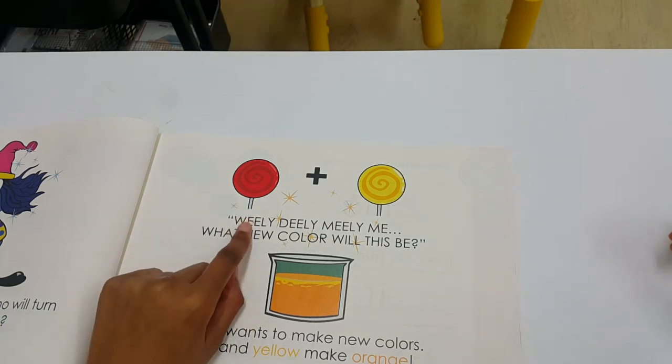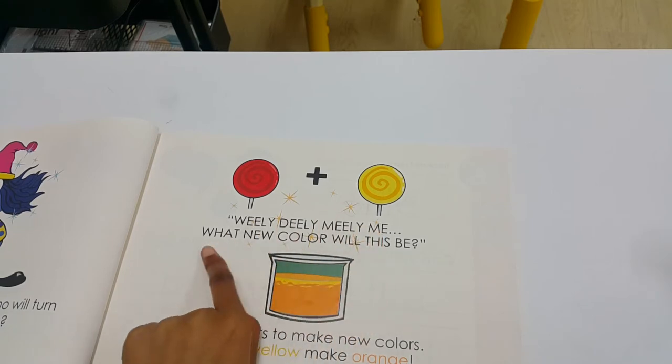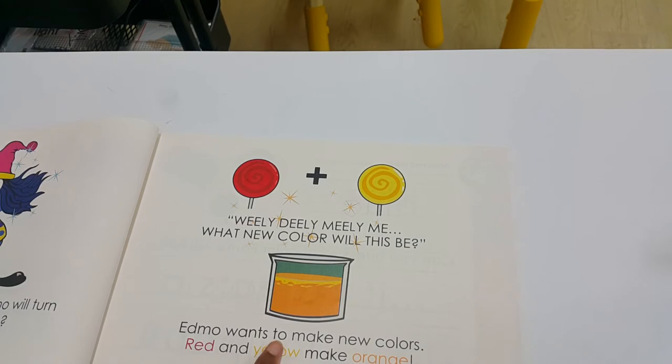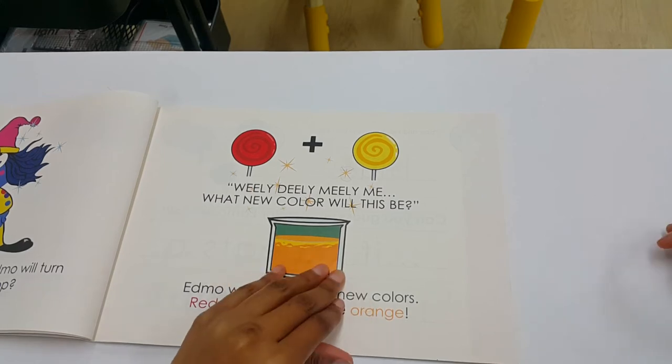Now let's read. Willy dilly milly me. What new color will this be? Edmo wants to make new colors. Red and yellow make orange. Yay! Red and yellow make orange.